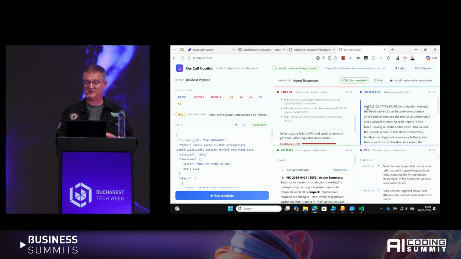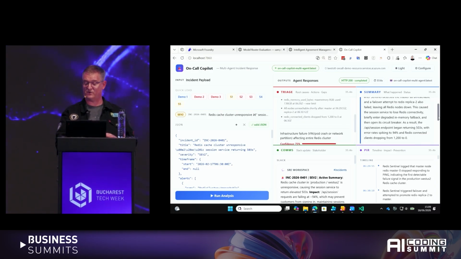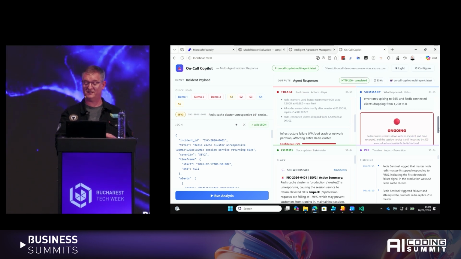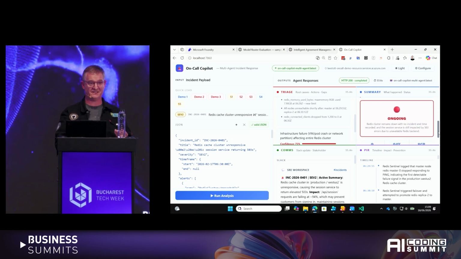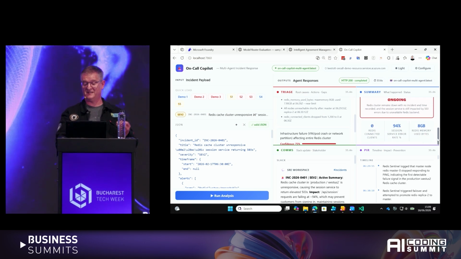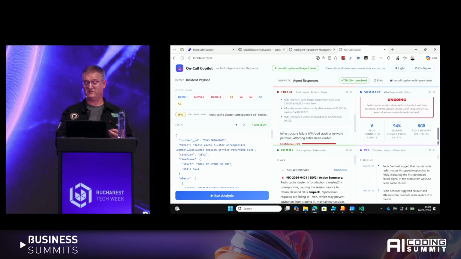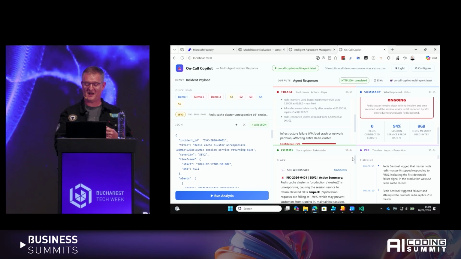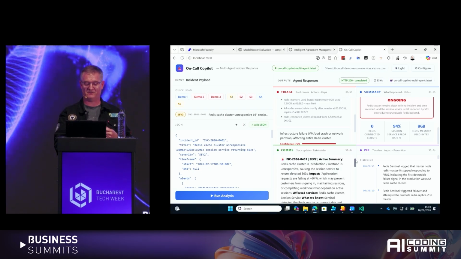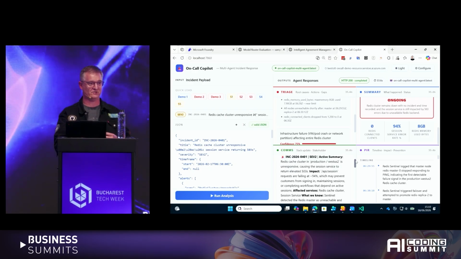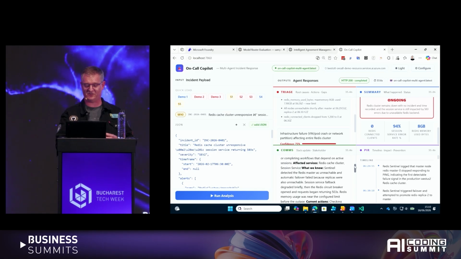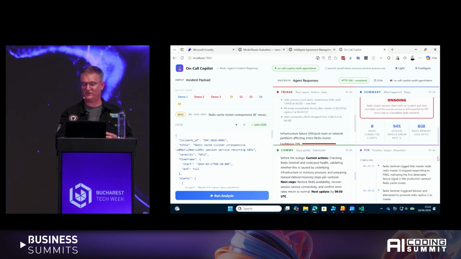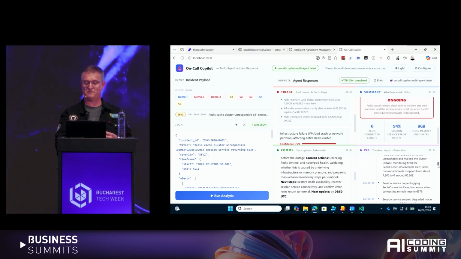I can then see a summary of the incident, of what actually happened. This, again, is written in English. I can see the current status for the NOC, that it's ongoing. It's got a 94% service error rate, so we know it's definitely out. Somebody's got to go and fix it. I've got a communication that's been sent over Slack. That's gone to all the users of that system to say this is the current issue. And then I've got a full timeline log of the issues that are happening.